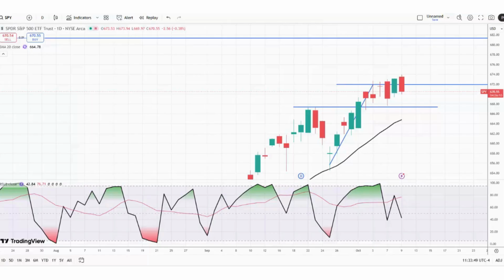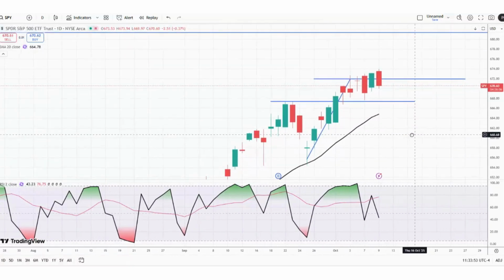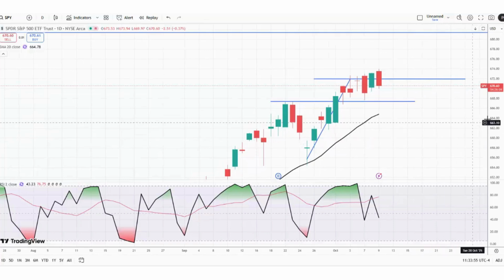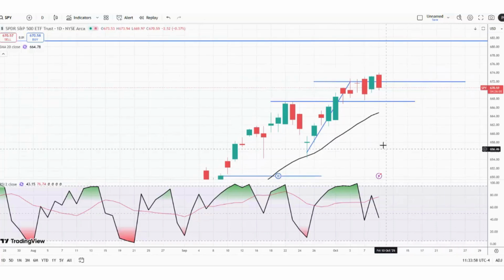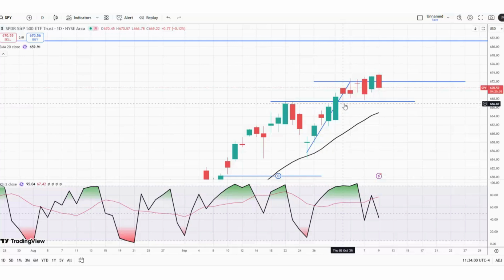This is the FFR Trading Market Minute, and again, this is a daily candlestick chart of our U.S. stock market, the S&P 500, or the ETF for the S&P 500 here. And last Thursday, when we did the Market Minute, I had our upside target here, which was 672, and Friday we did hit that, and that's the point at which I believe that market may start to turn here.